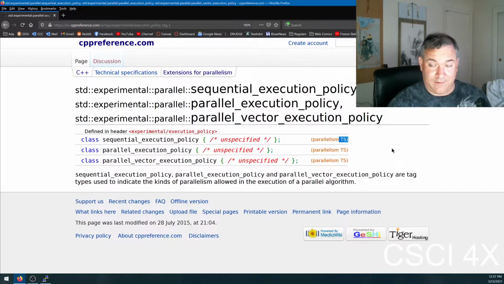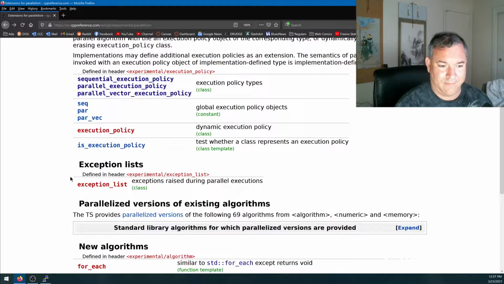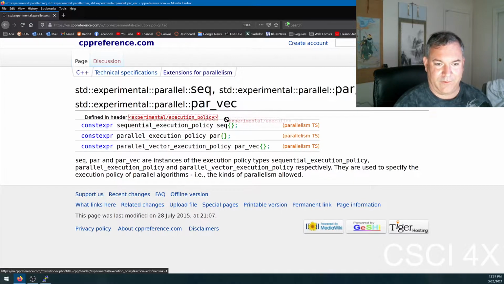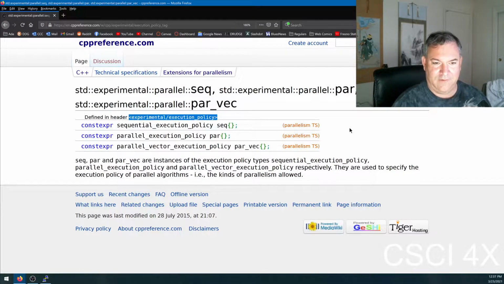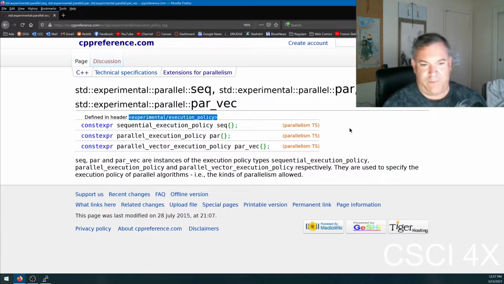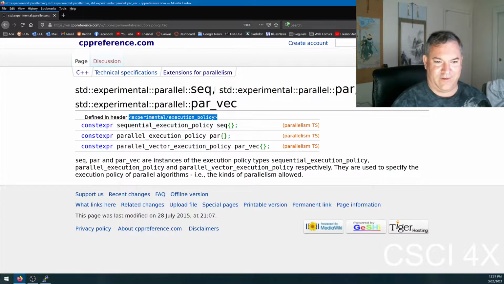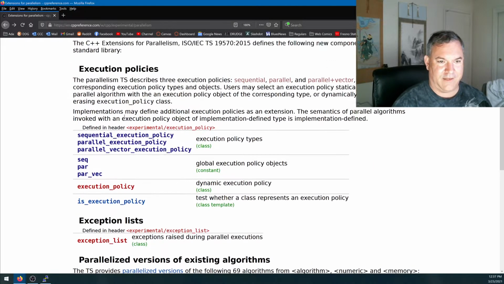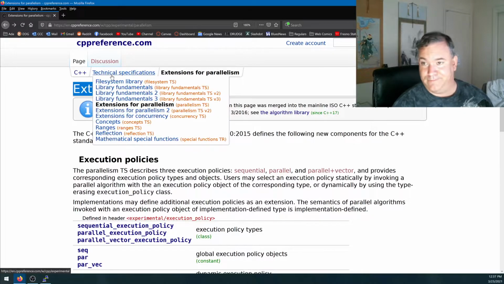So like I said, this isn't really hypothetical, but it's also not out yet, right? So experimental execution policy. Sounds like the king is going to execute somebody experimentally. Put them in the wheel of pain. The experimental execution policy. So, yeah, that's the thing, right?